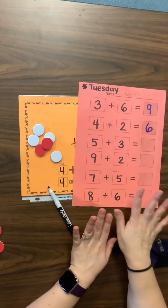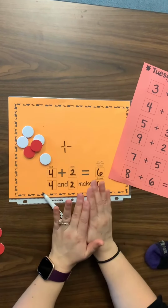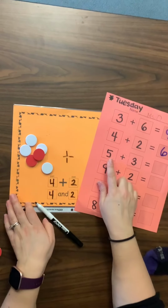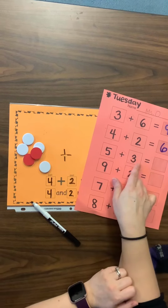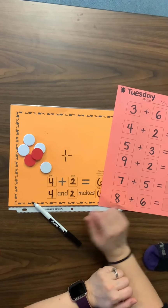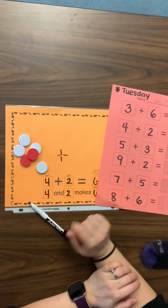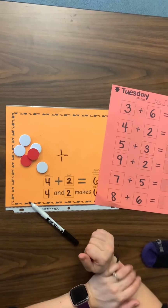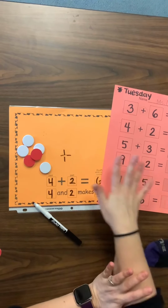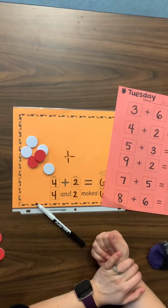Now, when you're finished, I want you to take a picture of your board for one of them that you did. So if you want to show me a picture of your board, you doing 5 plus 3, show me that with your counters on there using the strategy. Or if you want to show me 9 plus 2, take a picture of that equation. Or 7 plus 5 or 8 plus 6. We want to see at least one picture, please, of you using our counters as a strategy to solve your adding problems. Can't wait to see your hard work.